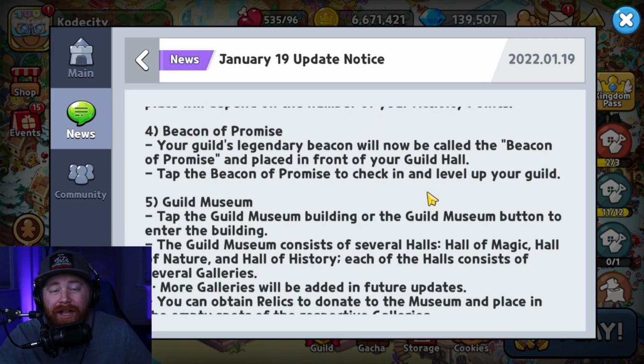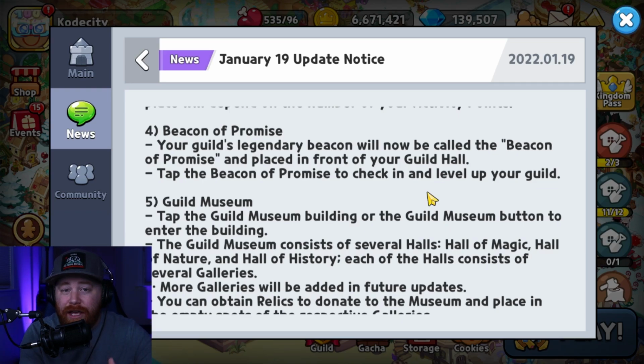Beacon of Promise, where you level up your guild, which used to be that big giant chalice statue thing, is no longer in the guild battle menu anymore.